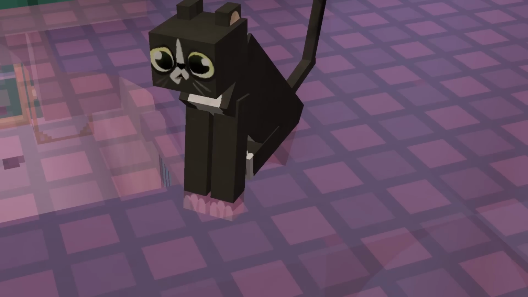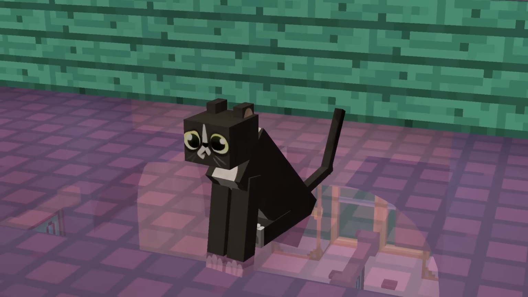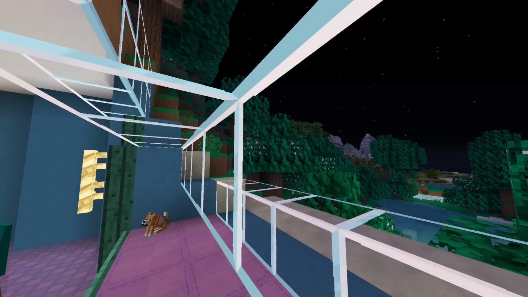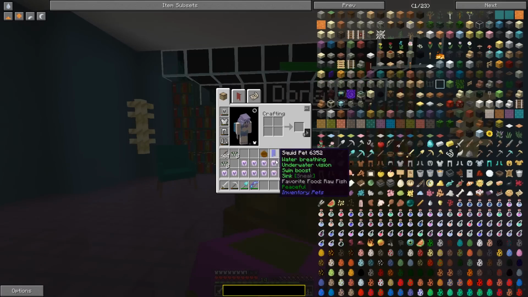Oh, I also got a cat. It doesn't have a name yet. I have to come up with one, but it's so cute. Actually, if you go right out here, a little bit further, I think this is like a rainforest or something. There's lots of cats there. So that was kind of neat.